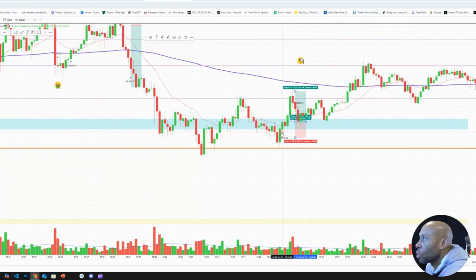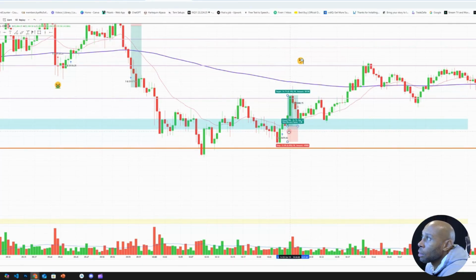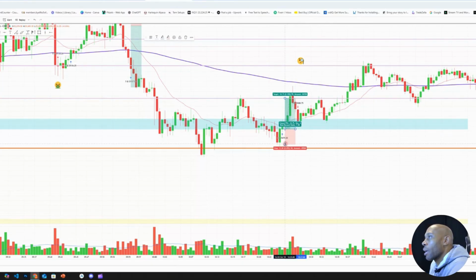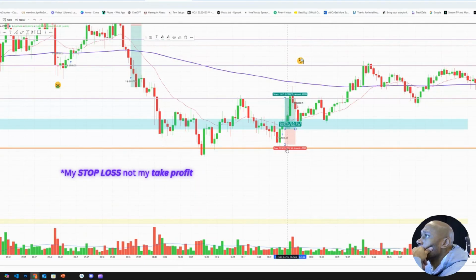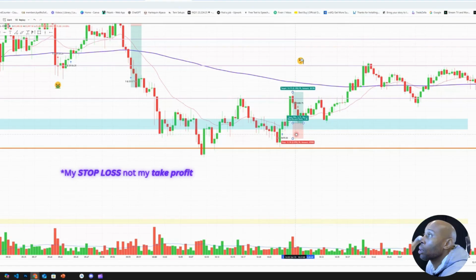I should have entered as soon as it finished. However, I didn't. I entered on the second candle here. So that wasn't the best entry. I should have entered here, and I could have had my take profit a lot closer to the POC, which would have offered me more protection from getting stopped out. But I didn't, so I'm going to work on my entries also.